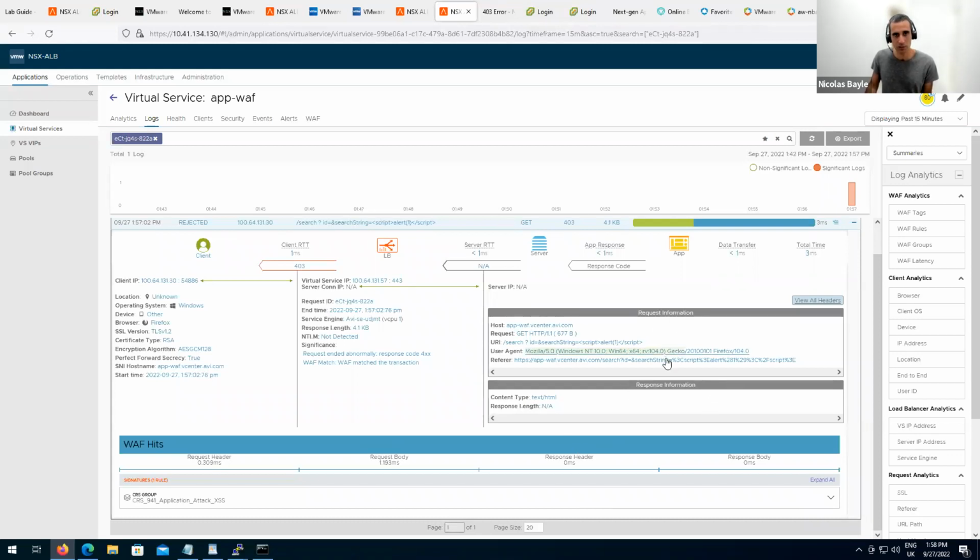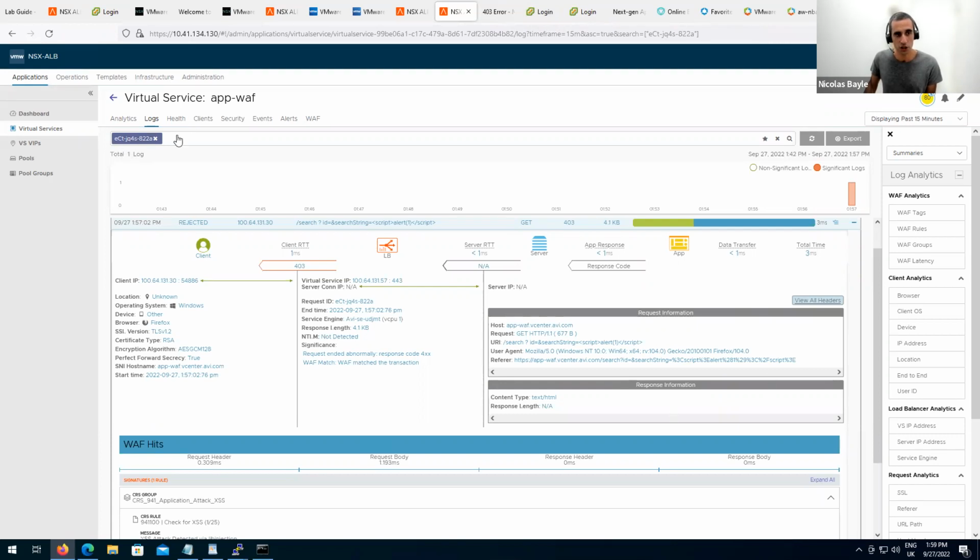So you see how easy it is to retrieve the information and to get information about the why, which is very important, because if the application team calls you and asks why you have dropped this and you don't have an explanation, this is complicated. Here you have some information that you can share, and later you can review if it's a valid signature that you want to use, or if it's a false positive. And in this case, hopefully you understand how easy it is to add an exception with this plus button, or review the insights behind the scenes, as Roberto explained just before.